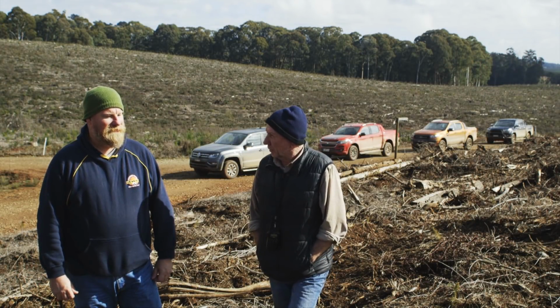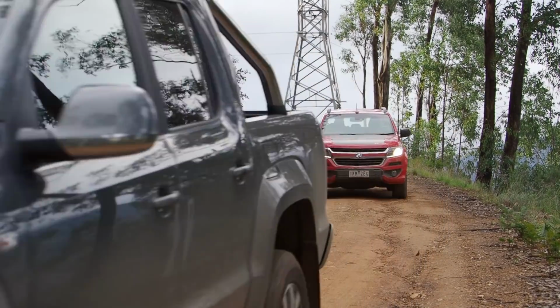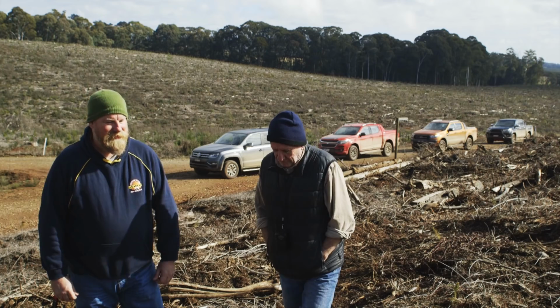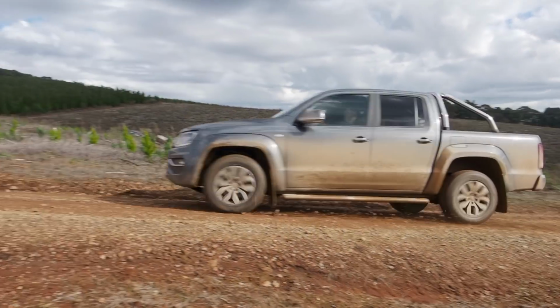If you can't afford it, you go XLT, LTZ for the Colorado, the Amarok, that's the low spec of the V6, so you'd stay with that. I can't see the point of the TRD in a lot of ways. SR5 is what you want. But the Amarok does deliver on performance. It's certainly got the power there, and a bit more refined in the ride as well.